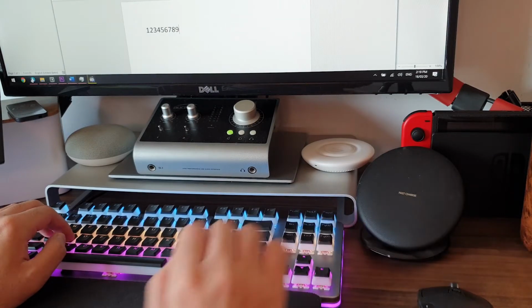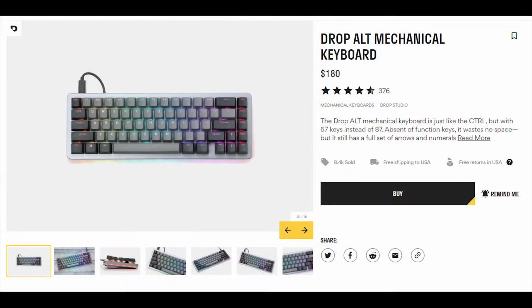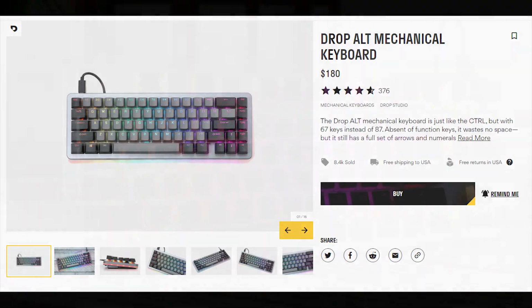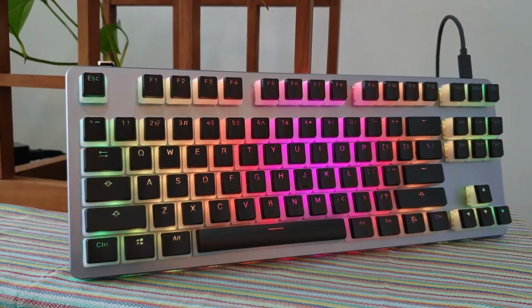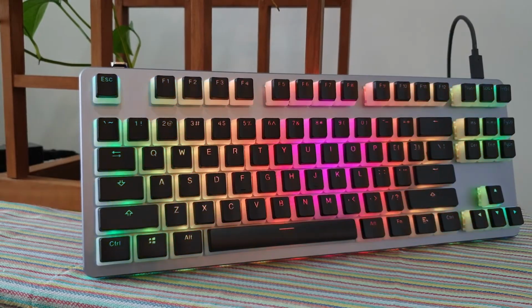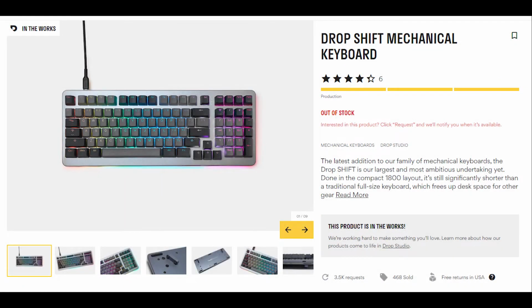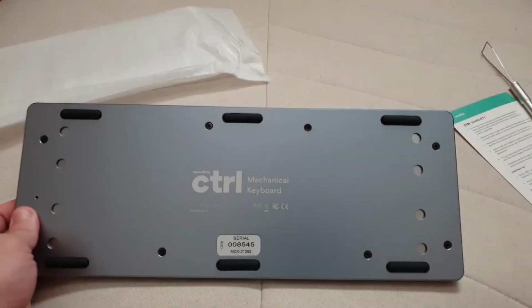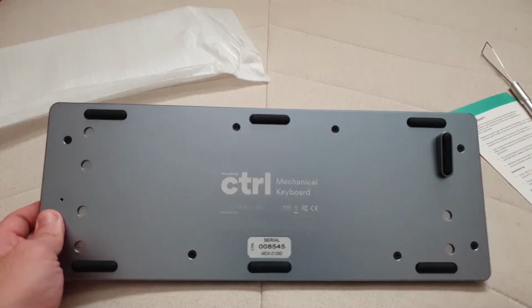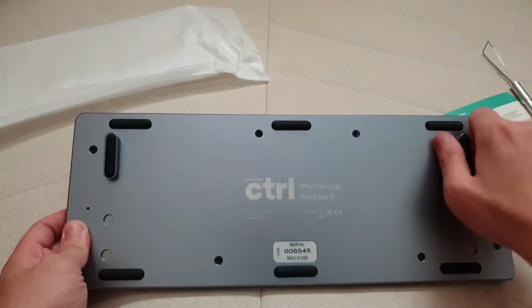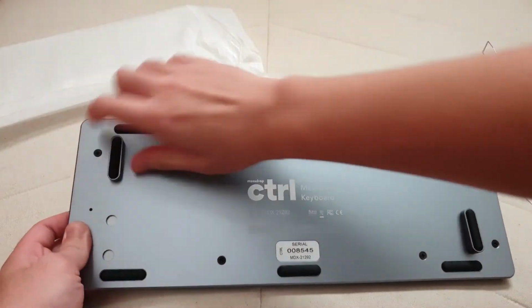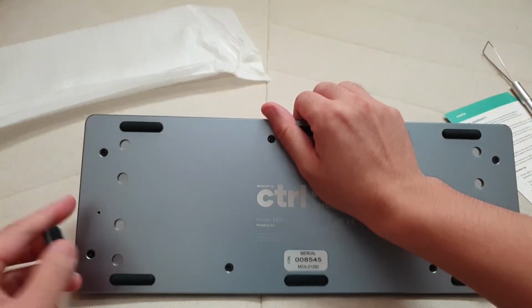The lights change when I'm in this mode, and now I have a numpad whenever I tap the menu key. You have different choices on the size of the board. There's the 65% alt if you want the space, then there's the control if you need the navigation cluster but you don't want to take up as much space as a full-size board. And the upcoming shift, which packs a nav cluster, arrow keys, and numpad into a slightly smaller board compared to a full-size board, but with all the functionalities of a full-size board. The included feet also let you incline or decline the board. So you really have a lot of options when it comes to how you like your keyboard setup.